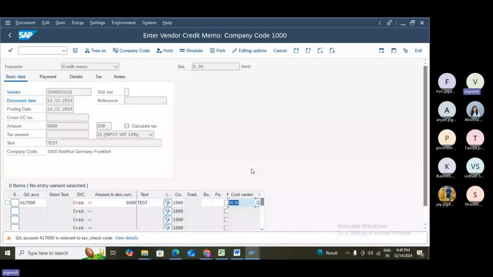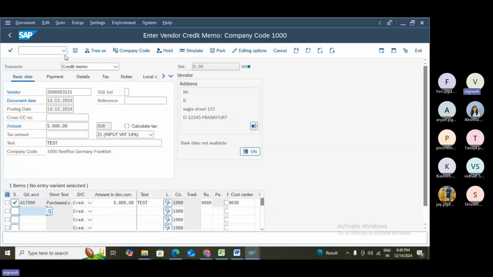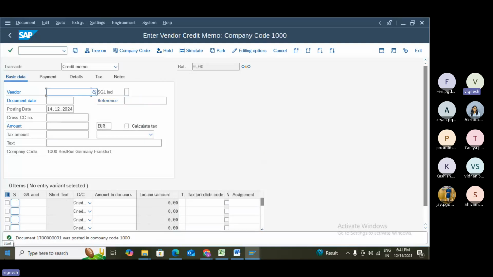It's automatically picked. Press enter. Okay, and after that post the entry. Reference 1 2 3 4 5 6. So this got posted, 17 times 0 and 1. So these are the items that have been posted.